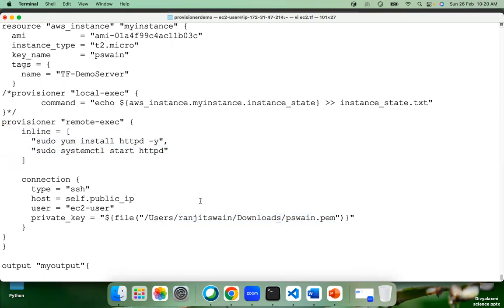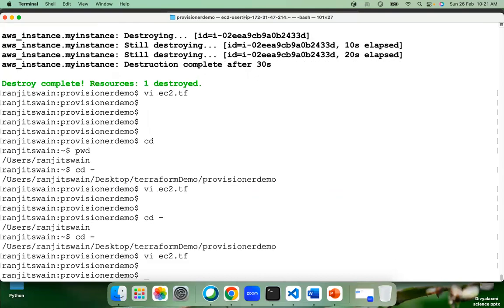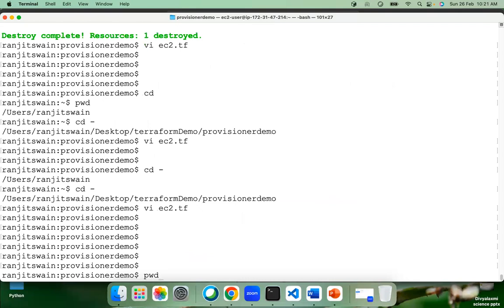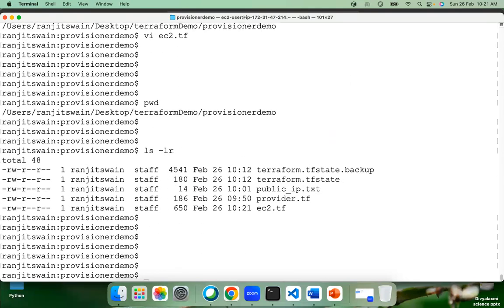And what I need, let's fetch out the public IP so that we can... let's keep the public underscore. Done. Let's see, we are in the correct folder. Let's execute terraform plan.